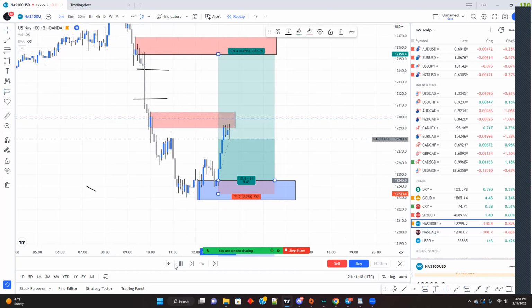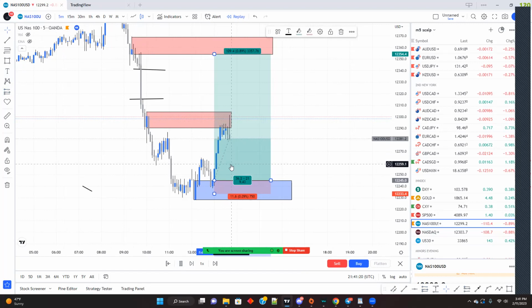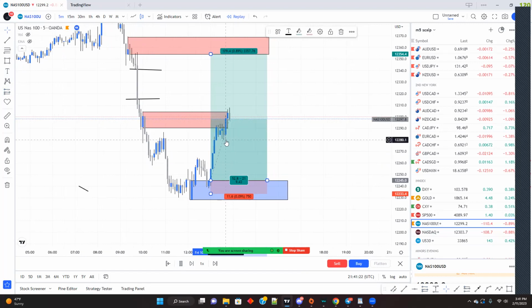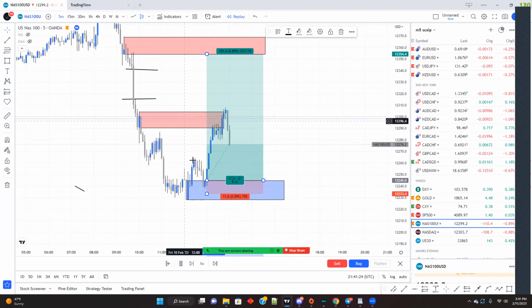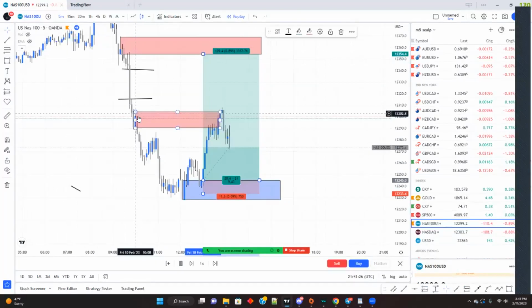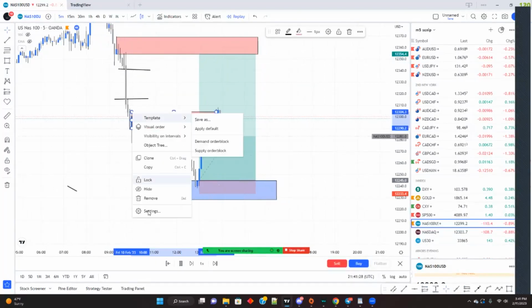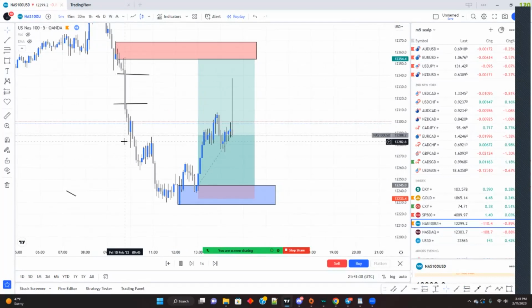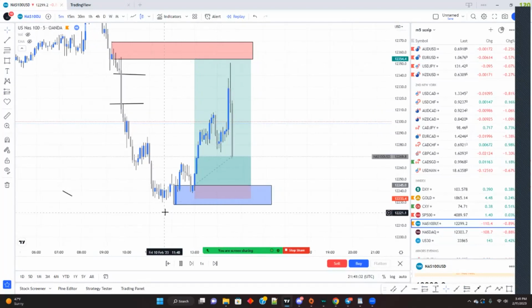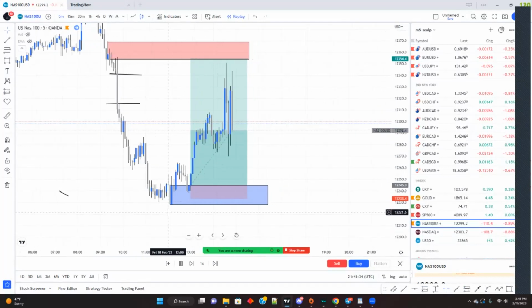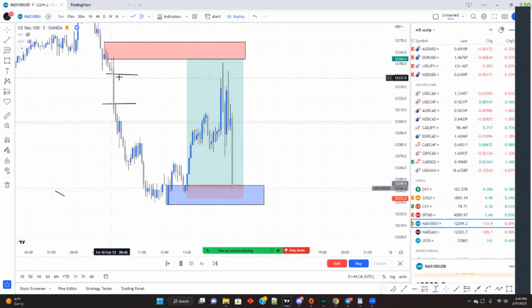So this is what happened. It came right there. It gave you a sell signal, and it utterly destroyed that. I mean, you could have probably taken the sell. It would have been a baby sell. So this got broken, and it went directly up there to that, and filled that gap in.